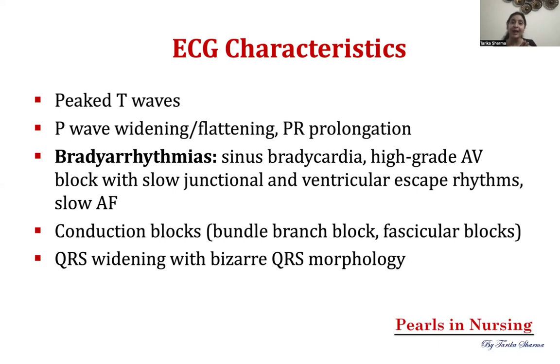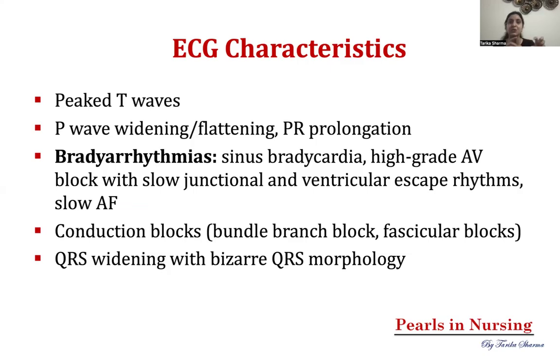Along with the hyperkalemia, there can be other arrhythmias also. The person might have the bradyarrhythmias, the arrhythmias where the heart rate is slower, like the person can have sinus bradycardia or AV block or ventricular escape rhythms or slow atrial fibrillations, or the person might be having the conduction block like fascicular blocks or the bundle branch block.